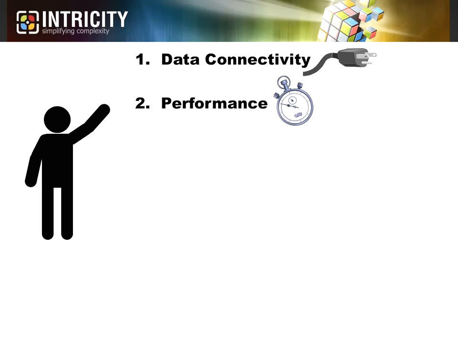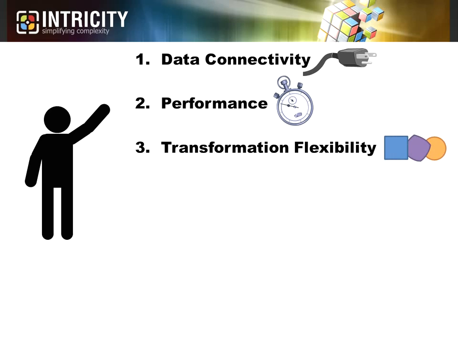2. Performance. Moving and changing data can require some serious processing power. So it's important that your ETL tool can scale with its future data growth. 3. Transformation flexibility. Matching, merging, and changing data is critical. ETL tools should provide these and many other package transformations that allow modifications to be made to the data with a simple drag and drop movement.